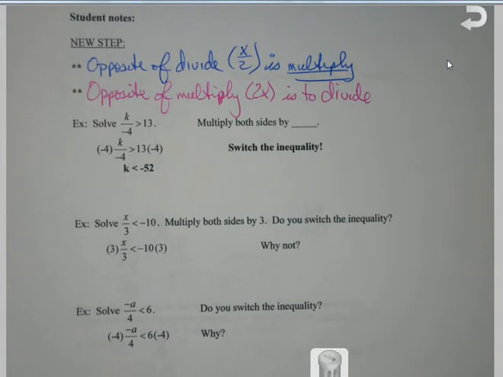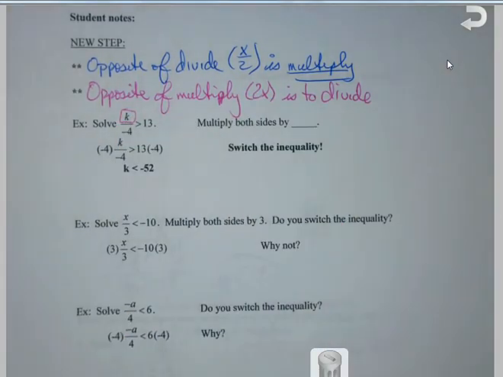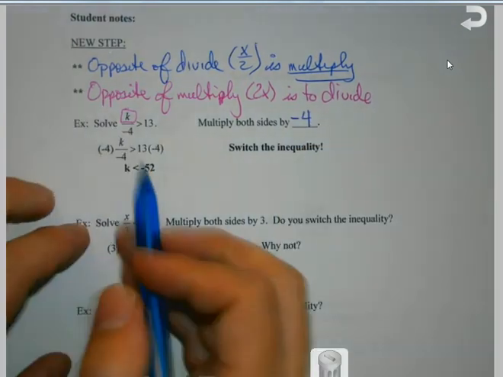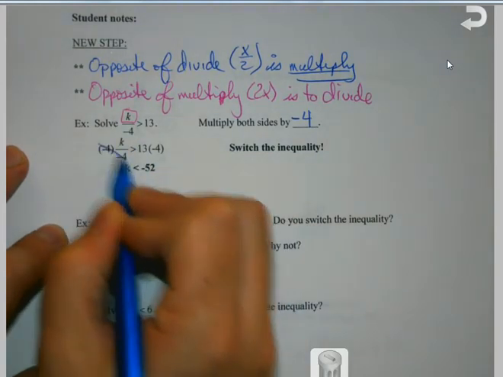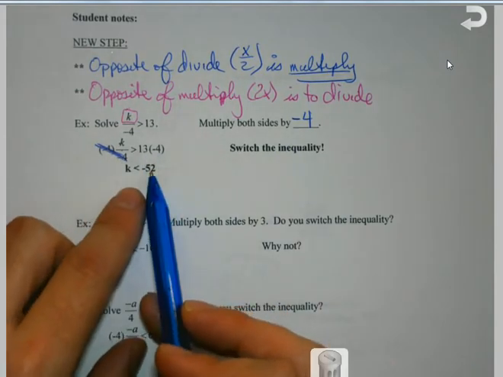So when I'm looking at these, I check out my first example, and it's k divided by negative 4 equals 13. Okay, well, I got to do an opposite. So if I want to get k by itself, I need to multiply both sides by negative 4. And I did that right here below. So the negative 4's job over on the left is just to cancel out the fraction. I don't multiply the top by negative 4. This is done its job. 13 times negative 4 is negative 52.